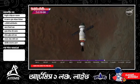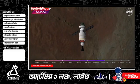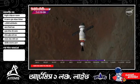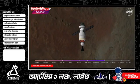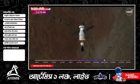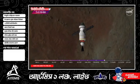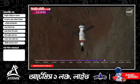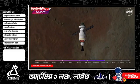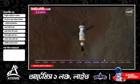Again, 1 hour and 13 minutes, 30 seconds since liftoff today. We are looking towards translunar injection burn, now about 13 minutes away. That's going to send us to the moon. But did you know that you were invited to fly on the first Artemis mission too? Earlier this year, NASA asked the public to create a pass to virtually board Orion. Anyone who signed up got to include their name on a flash drive. I know my name is on there. And that flash drive is on Orion right now for its journey around the moon. It has more than 3.3 million names.